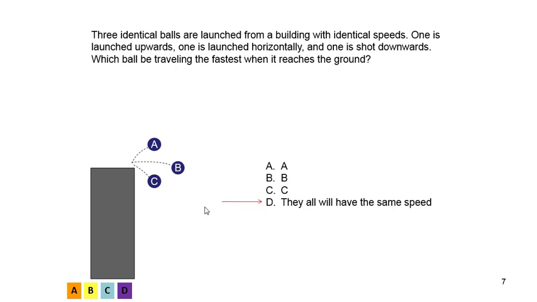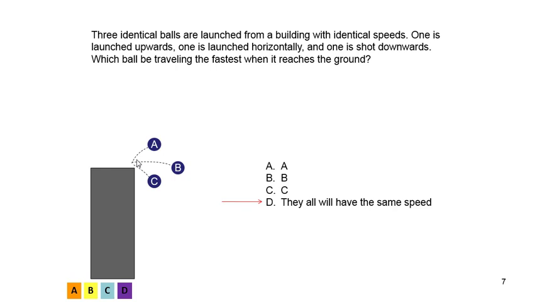Why is that true? Well, we can think about this in terms of conservation of energy. They all start from the same height. So they all start with the same potential energy. They all reach the same height in the end, so they all end up with the same potential energy. Initially, they are all shot with the same speed. That means that they all have the same initial kinetic energy. And because everything else is the same, that means that when they reach the bottom, they will also have the same kinetic energy. The three of them will have the same amount of kinetic energy.